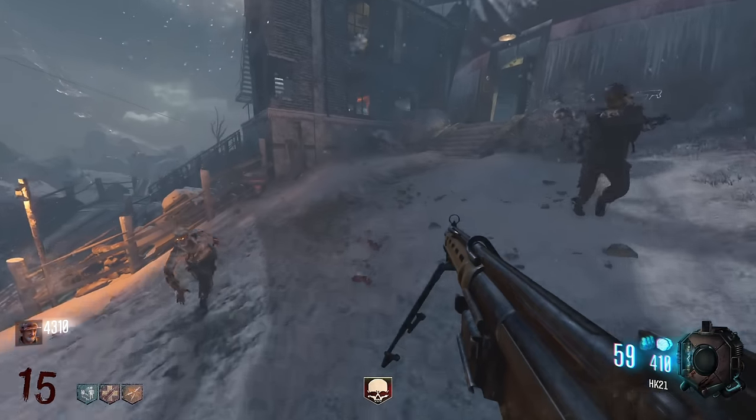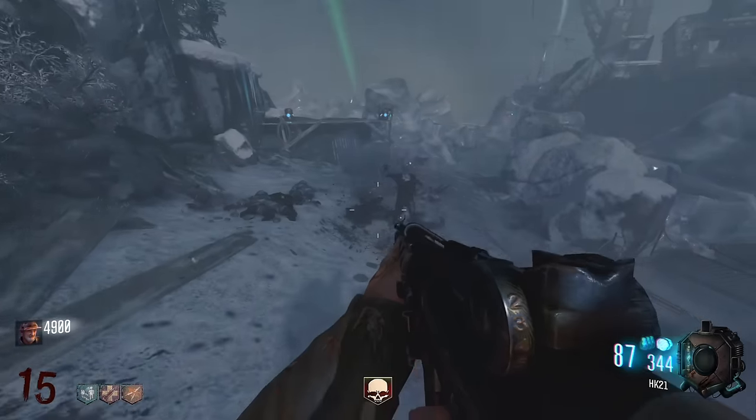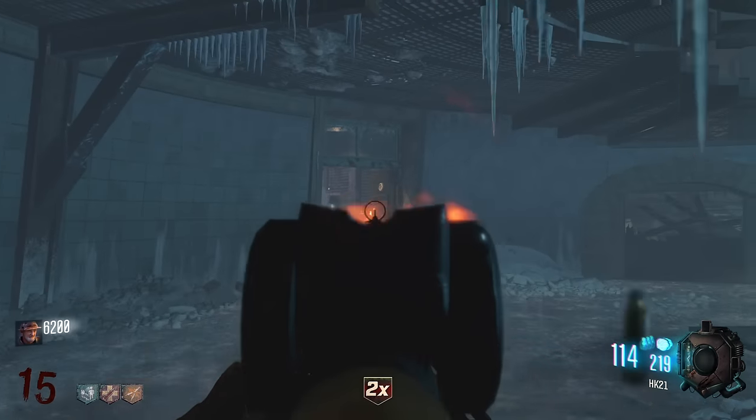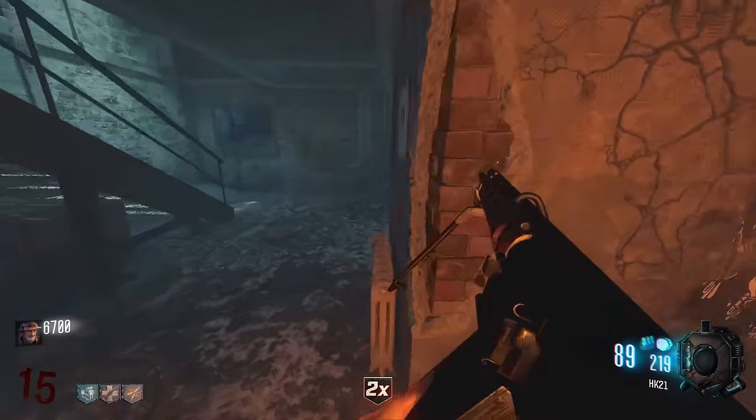The HK with double tap too is something I didn't know I needed in my life. Like, of course, it's insta-kill, but this thing fires so fast. Oh, my God. Like, look at this thing, man. It is just tearing through them. Right, can we get through here? Yes, we can. Right. Here is your bloody golden rod.